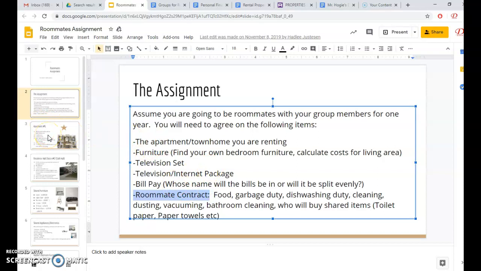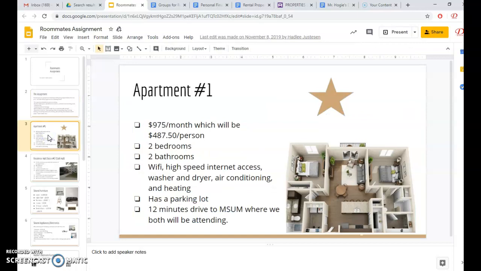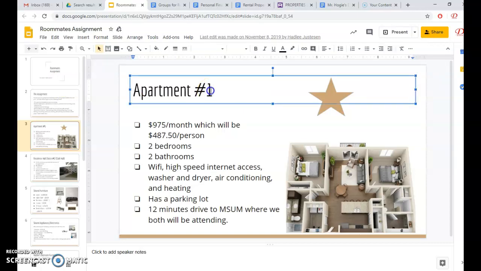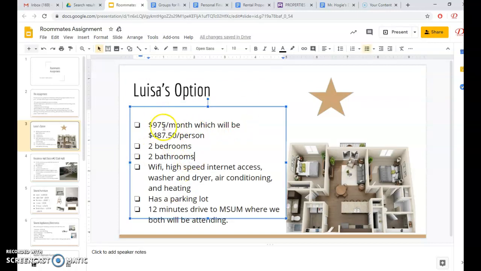So the only thing that I need you to do in the first class day is find your options. For example, Hadley and Louisa did this last semester. Let's say that this was the one that Louisa found. Instead of apartment number 1, this could say Louisa's option. She's got the specs on here, different things, and she also told us how close this is to where she's going to be going to school.